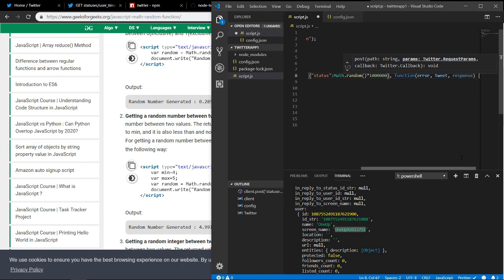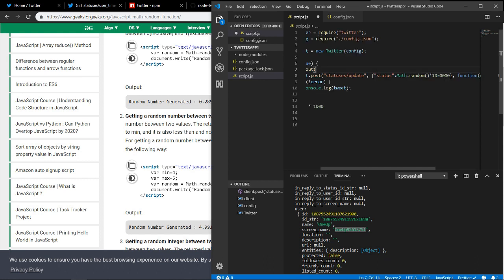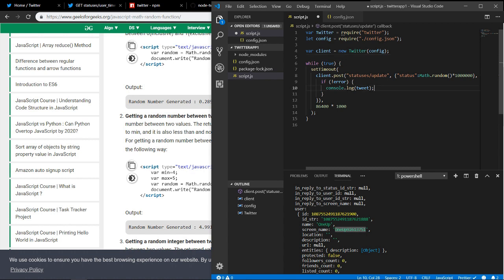So if you ever wanted to generate a random number between 0 and a certain number, math.random gets you a random number between 0 and 1, so just multiply it by the max number you want, 1 million. So this generates a random number between 1 and a million, and then it stores inside a status, which is the text that we actually want to display.